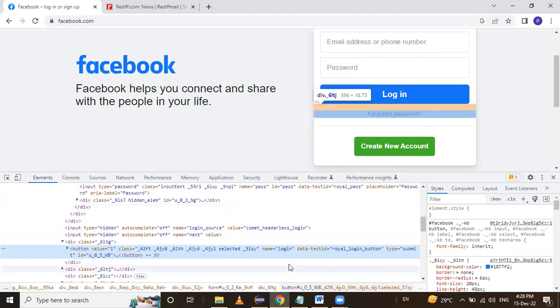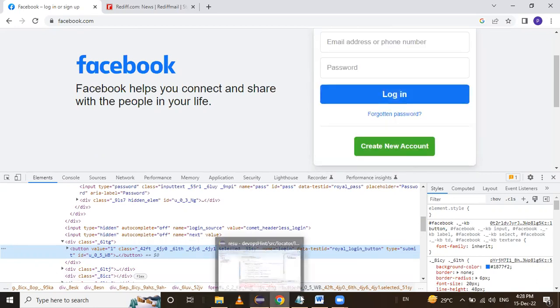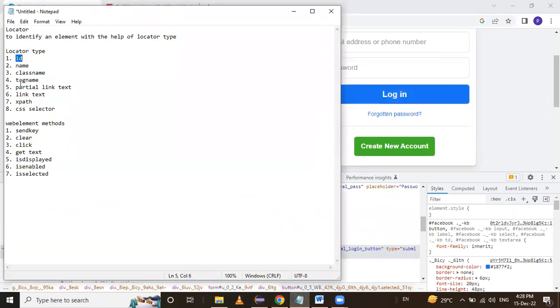When I go to the HTML coding for the login button, the login button is highlighted. That's why I use this button. It's a tag name. Tag name is the locator type.